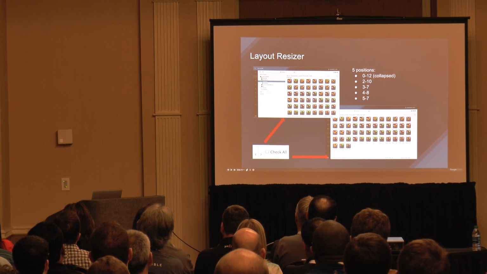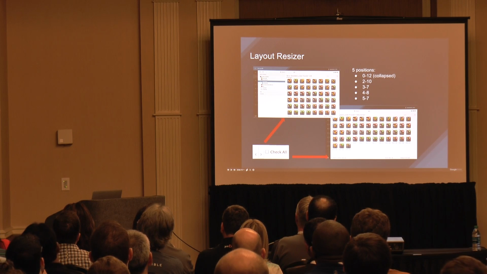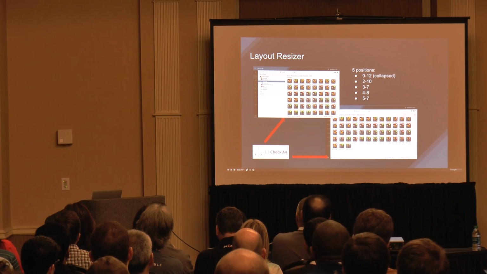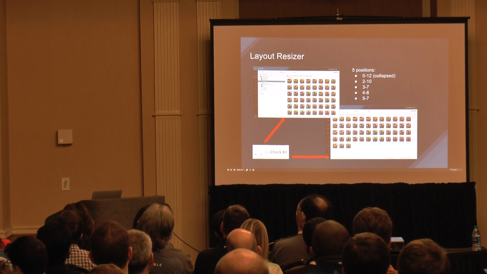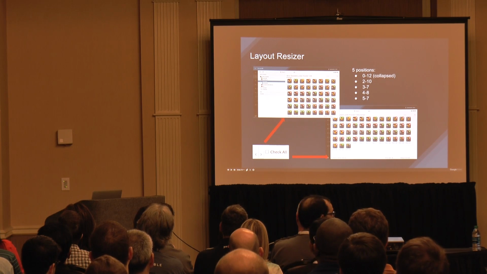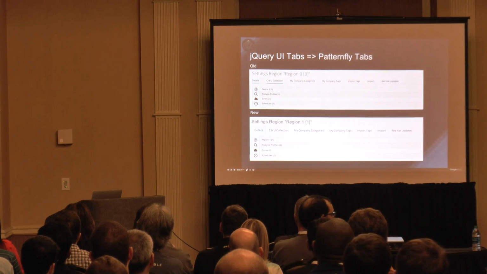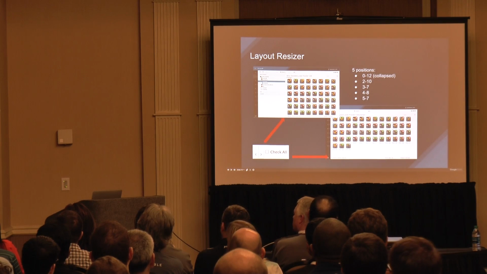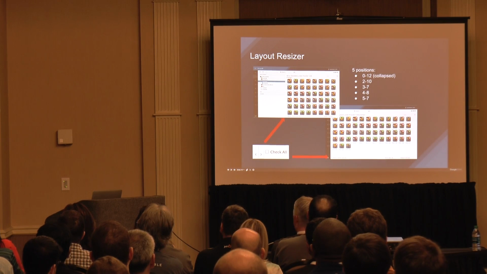Using the two little arrows at the bottom, the resizer recalculates the columns on either side of the resizer. And there's 5 positions from 0, totally collapsed, to 5, which is about 40% of the screen. And that back-end work was done by David from our group. By the way, I think this is probably a very useful tool for anybody using patternfly. We're past DHTMLX.